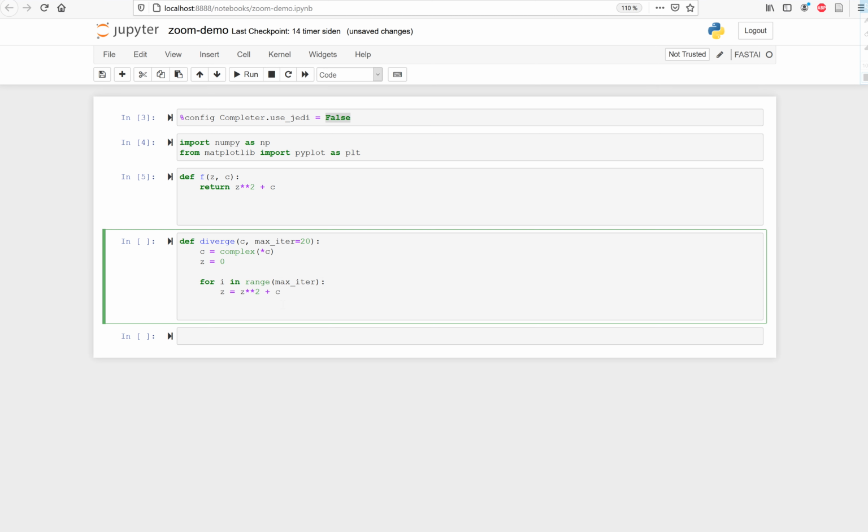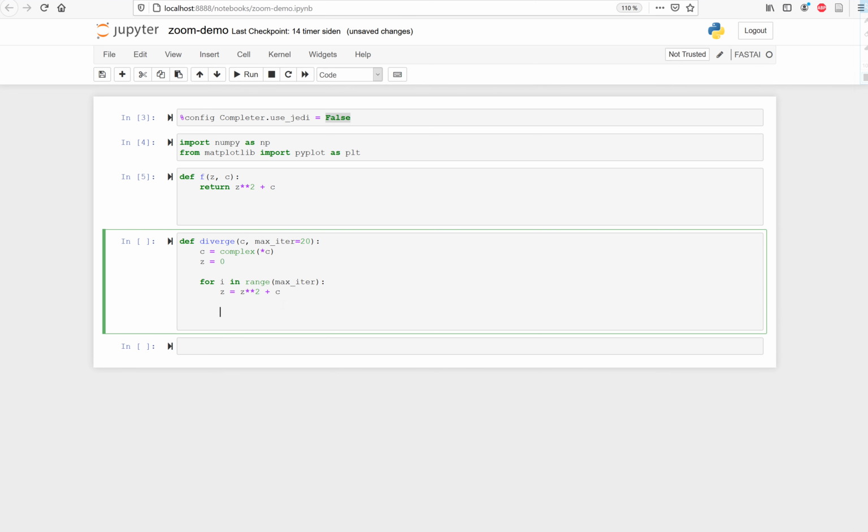A common condition for this is the following: z at this point is also a complex number, so if z.real, the real part of it, plus z.imag, the imaginary part of it, exceeds 4, then it will diverge.